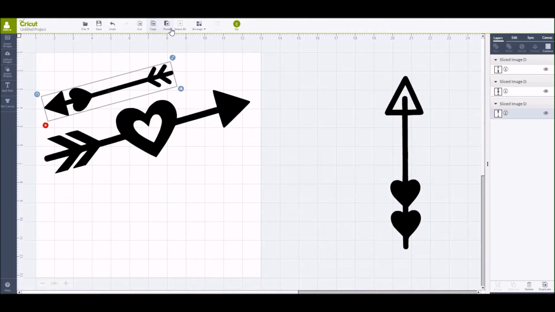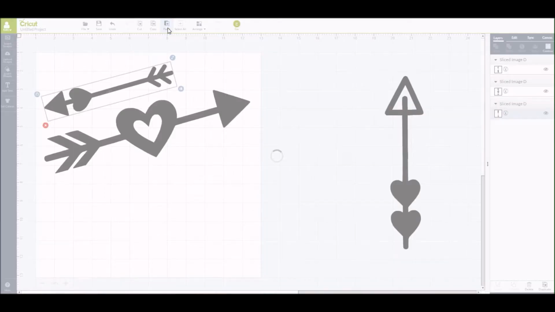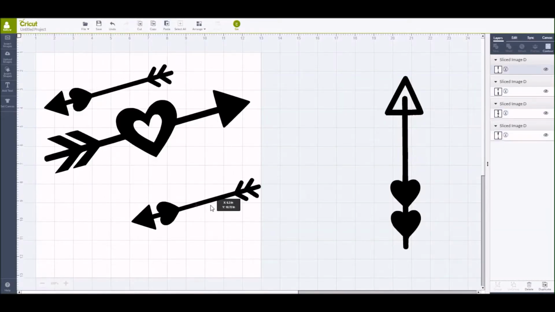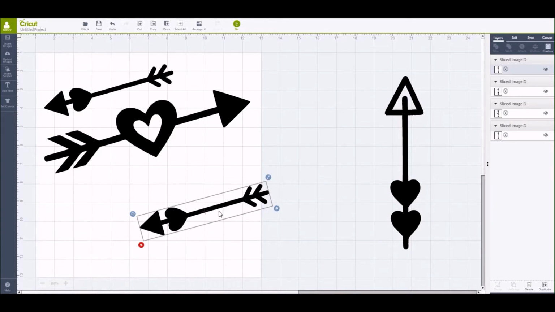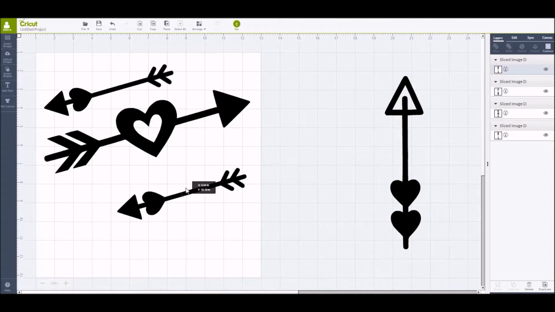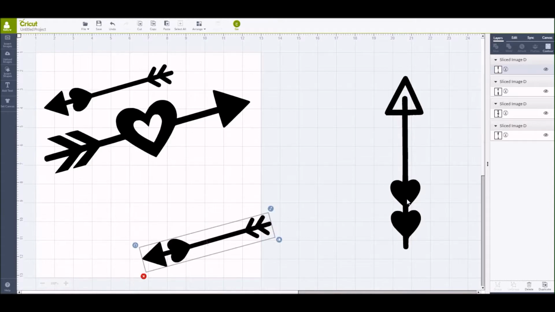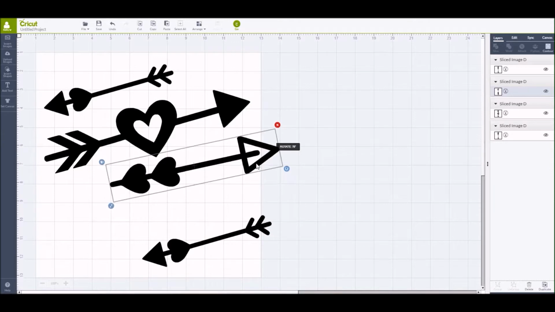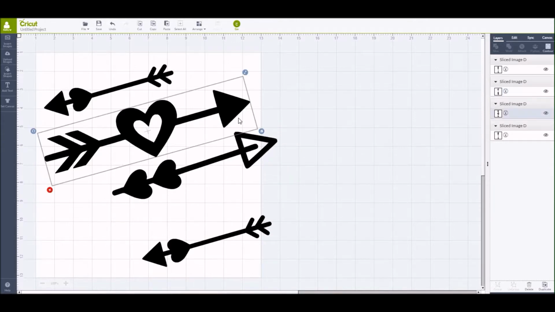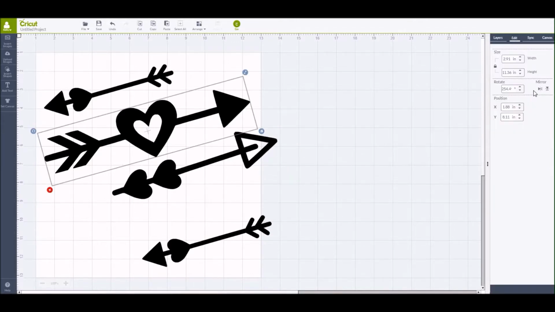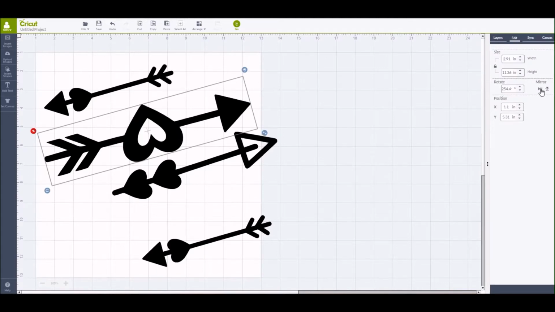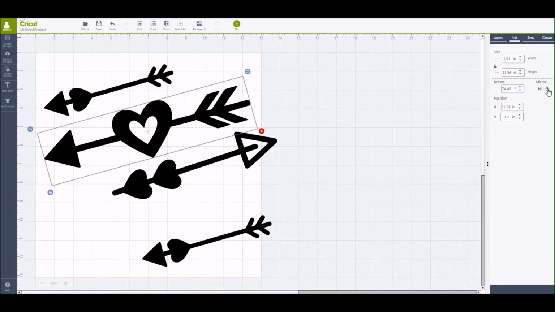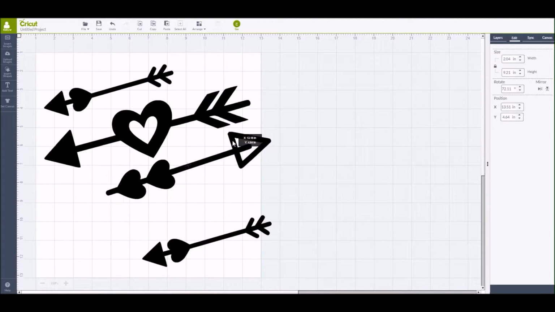I'm going to copy and paste that top arrow, and then I will also use the mirror feature under the Edit tab just to change the direction of a couple of the arrows. You can either use the mirror feature, or you could just use the rotate tool that is located on one of the outside edges of the cut file to rotate it all the way around. If you know that you just want it flip-flop, sometimes the mirror feature is just the easiest way to do that, and here's where I'm showing you. You can either flip it side to side, or you can flip it upside down.